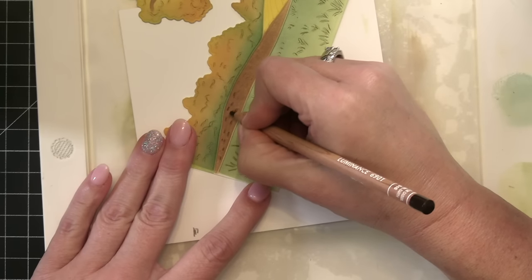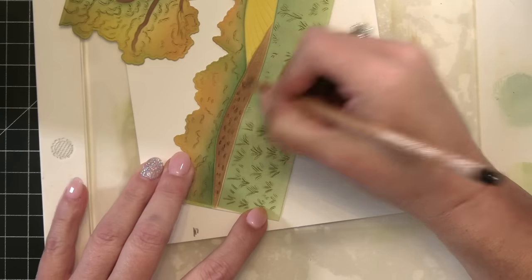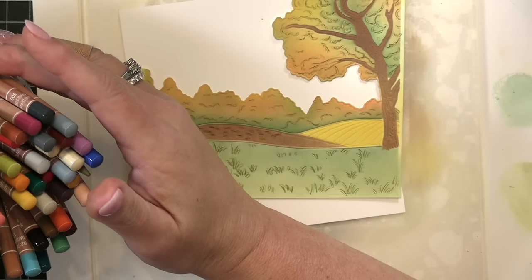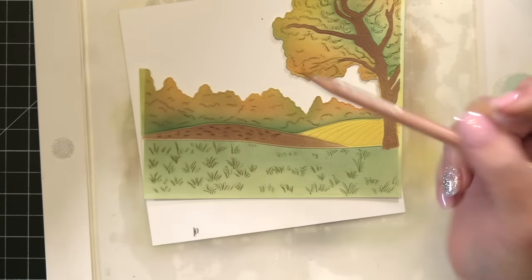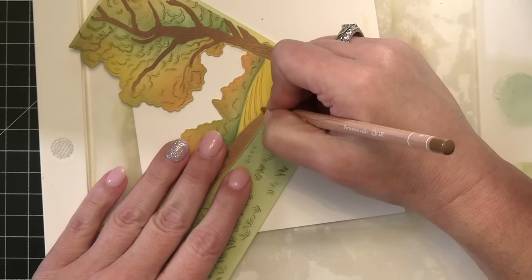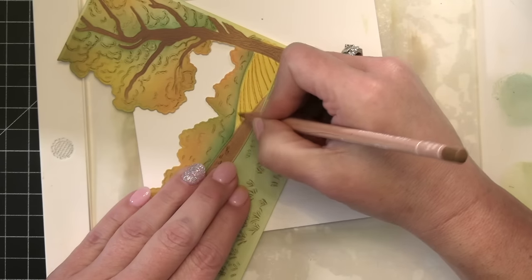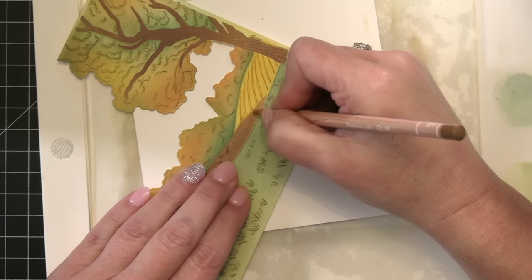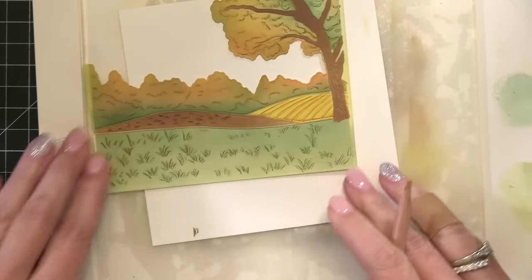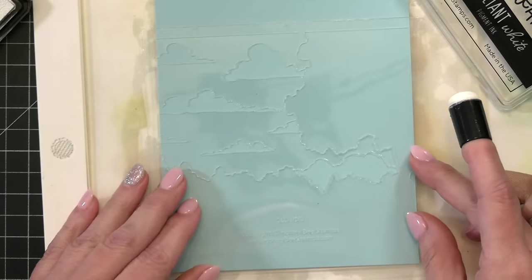I'm going to take a really deep dark chocolate brown pencil and hit the little lines in what I'm calling the plowed field — like dirt turned up by a tractor, ready to be planted. Then I'm going to take a really light brown pencil and go over the lines in that golden yellow crop or field back there — maybe it's wheat or a corn field. I'll go right down those lines pressed into the paper and then blend along the edge with little flicks, so that dirt field flows one into the other in those little rolling hills.